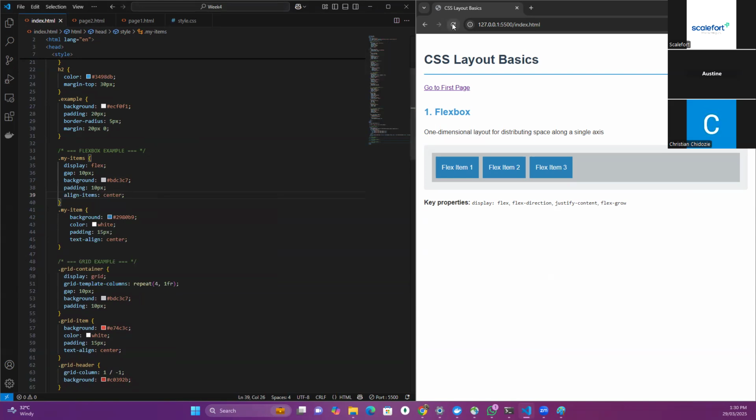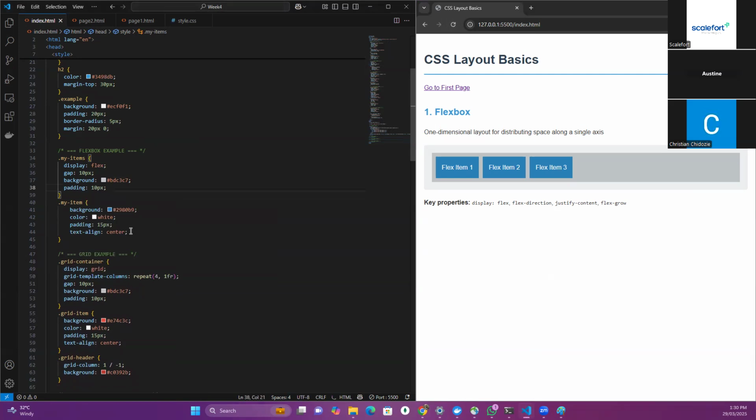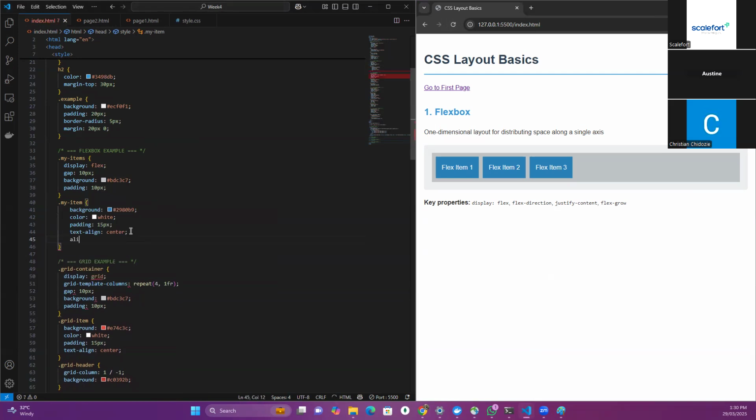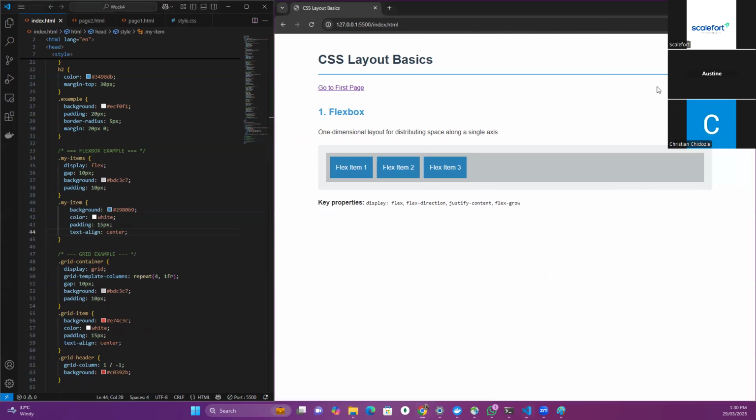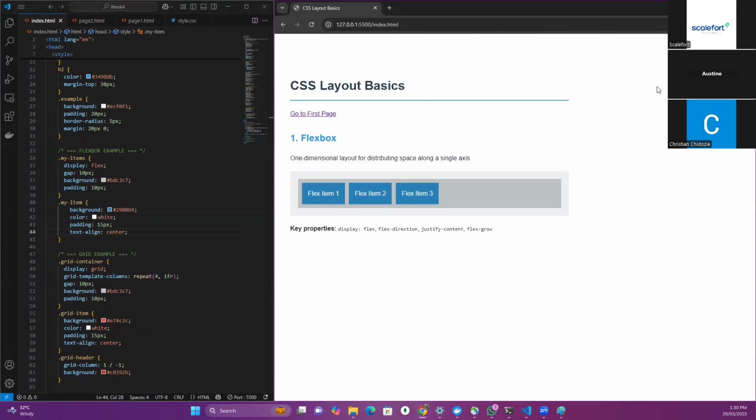Hold on. Oh, okay, wait. I think I'm using align items center. Wait, sorry, it's not working. You know what? Let me use the developer tool. Let's just play around with the trick on the developer tool.